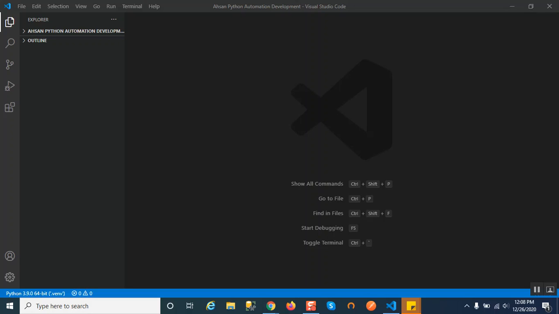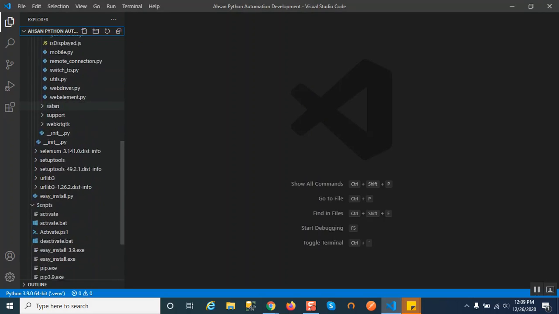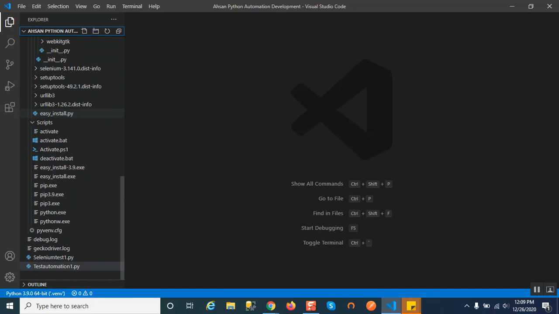As you can see on my screen, I'm using Visual Studio Code for web automation. This is my file explorer, and I have already created a web automation folder that already has Selenium and Python installed, with all relevant libraries for executing the web automation framework. That's the complete setup that I actually require for my web automation, and I will definitely create a new tutorial on all relevant libraries and tools for integrating in Visual Studio Code, which helps you to execute your web automation without any hassle or issue. So let's start.